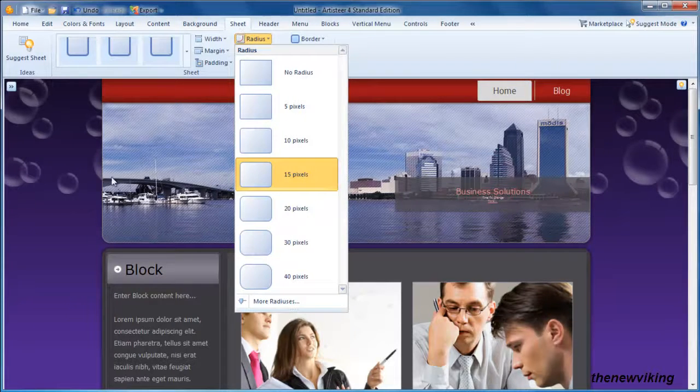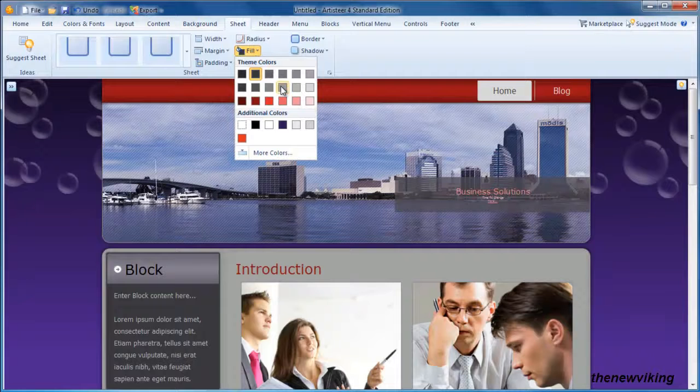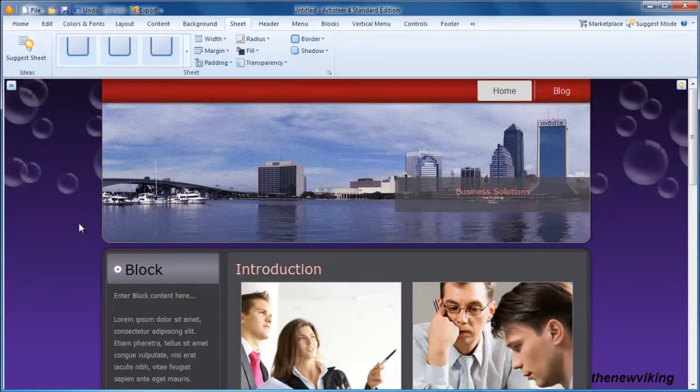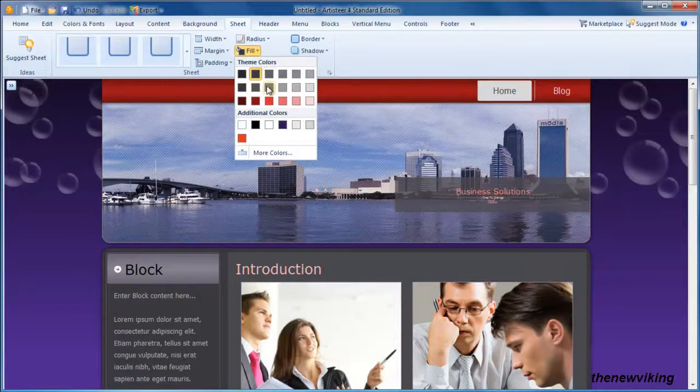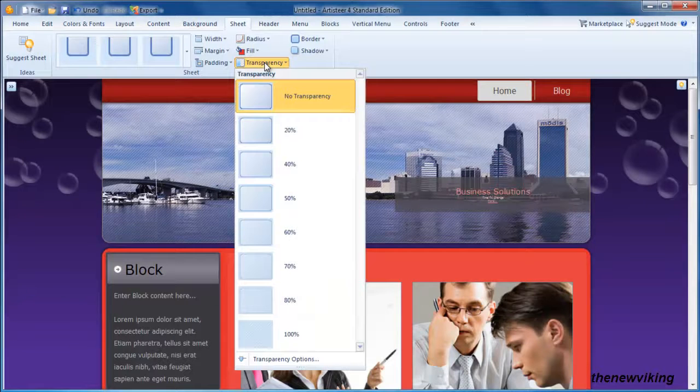With the next option, fill, we determine the background color of the page. And the level of transparency can be set in the transparency dialog.